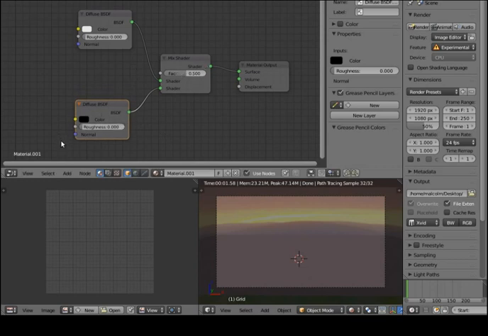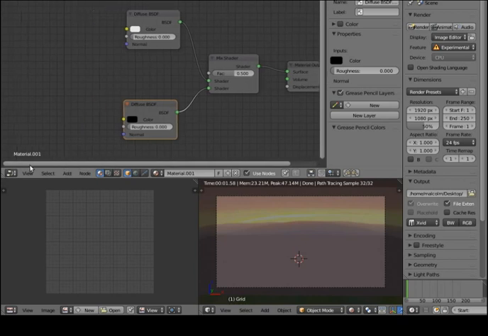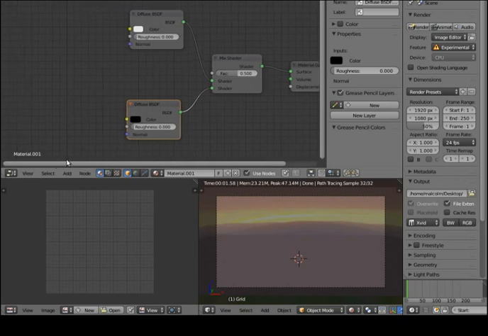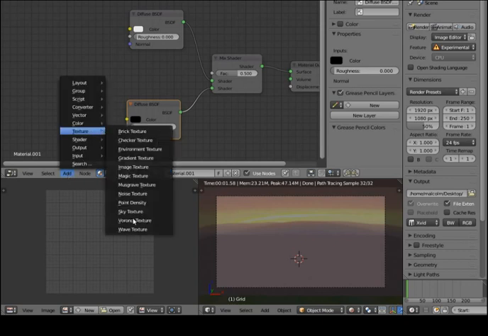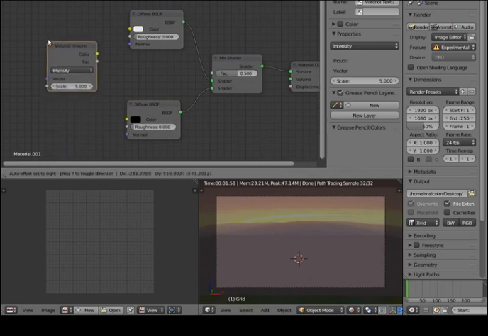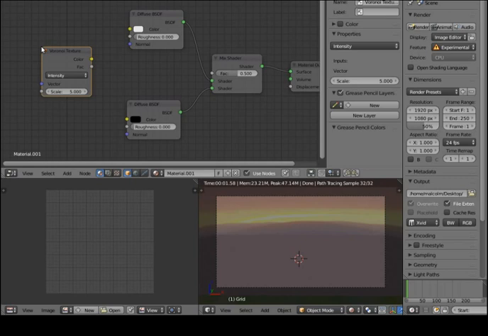But what we want is a texture that's going to give us the rises and swells of the sea, or in this case a lake. So I'm going to add in another texture. This time it's going to be a Voronoi texture, which from my experience I know is probably the best for doing this.